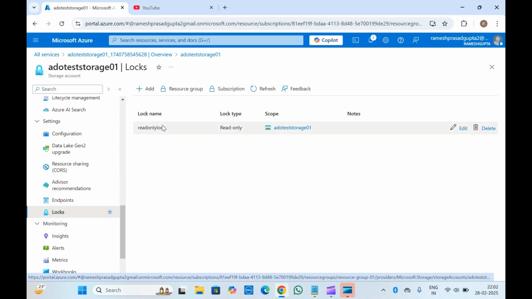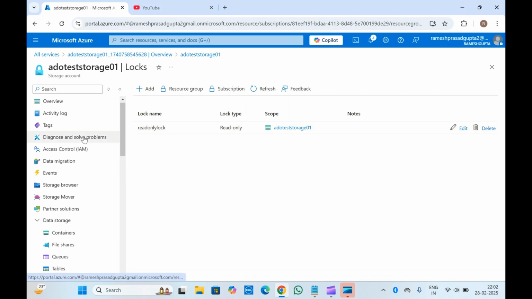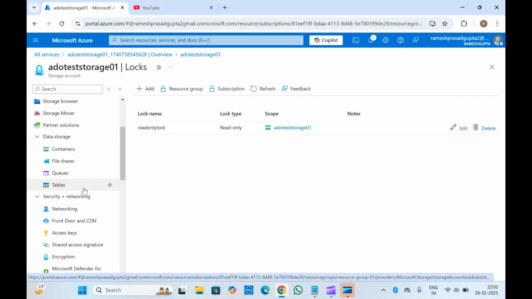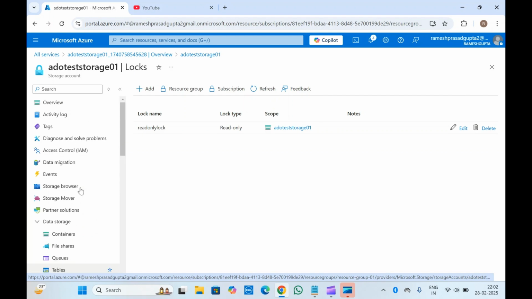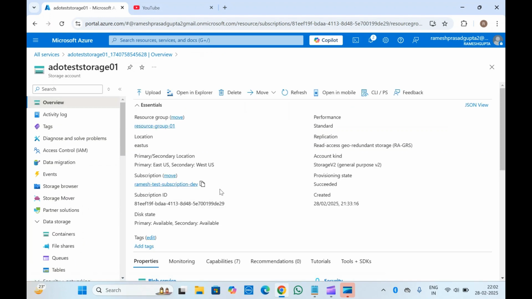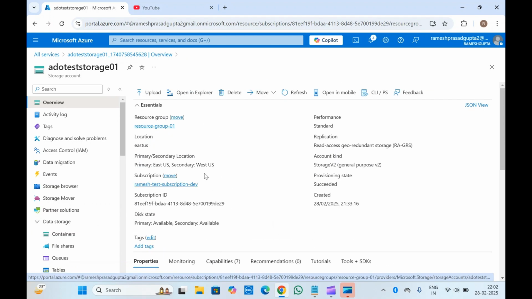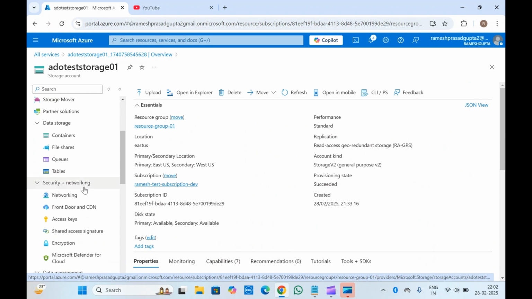For example, I just added the read only lock at the resource level, and I'm not able to write anything inside my storage account. You won't be able to create anything. You will be able to just read the resources. You'll be able to see the contents and properties of your storage account or any other resource in Azure.